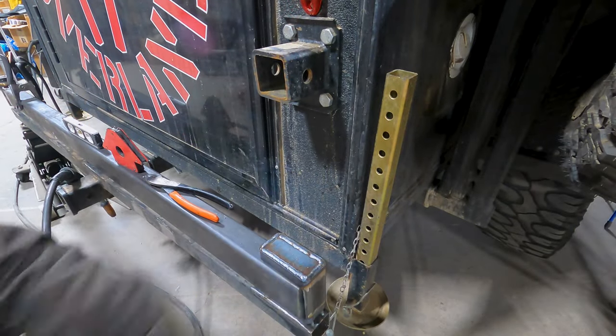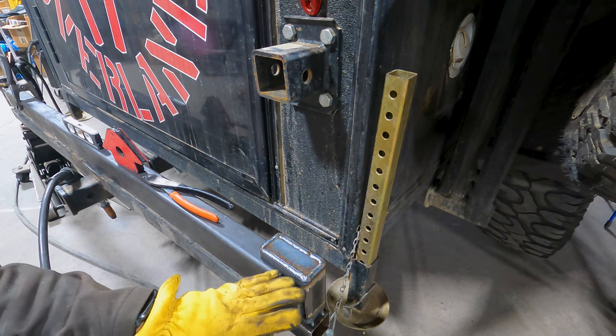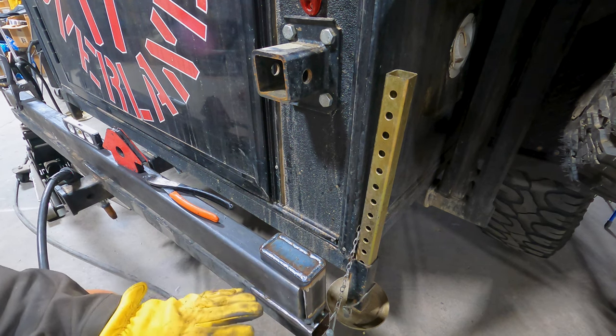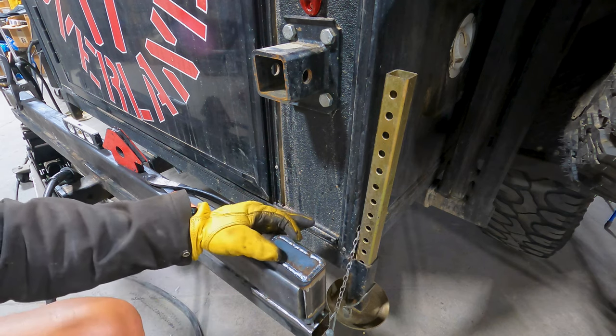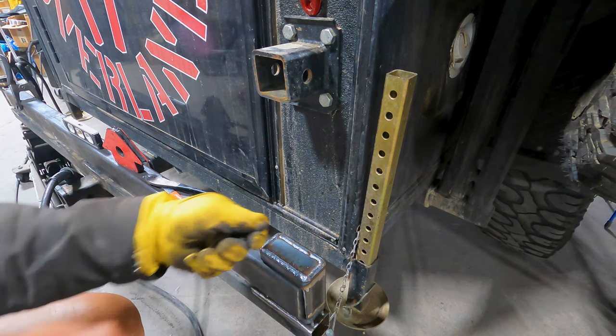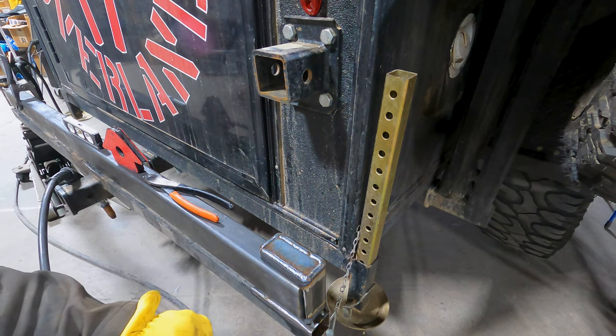So you can see, we just ran over with some easy beads. You're not trying to build these things up. You kind of want them to lay down kind of flat in between the two surfaces. That way there's less to grind. And it's not a load-bearing piece. It'll have the clamp onto it for the locking portion, but other than that, that's it. But this is more sturdy than you need to be.